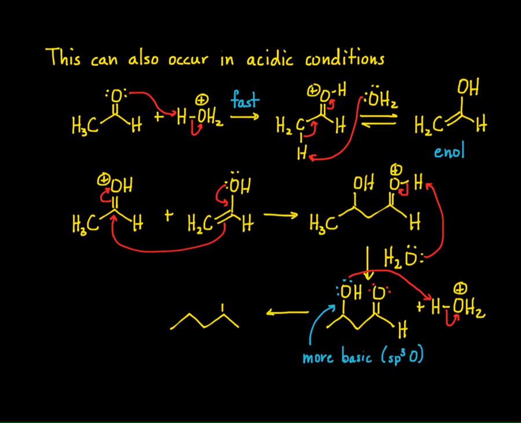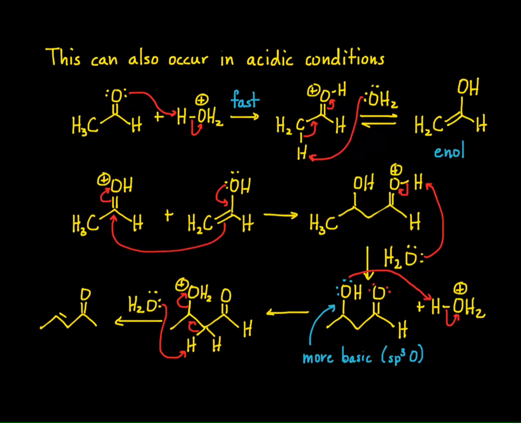Now, when it gets protonated, I have formed a good leaving group. And now I can simply undergo a relatively straightforward E2 mechanism where water can come along and remove a beta hydrogen, which is the alpha hydrogen relative to the carbonyl, and then we generate an alkene with the loss of water, and I have my alpha beta unsaturated aldehyde. And this certainly occurs very rapidly.